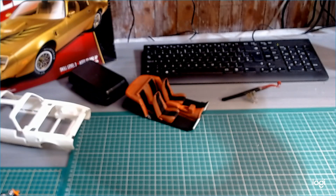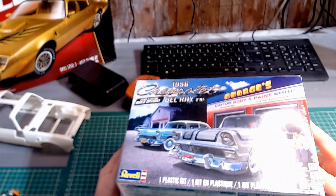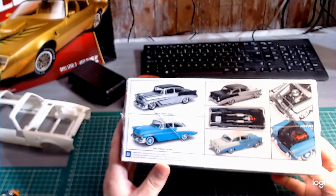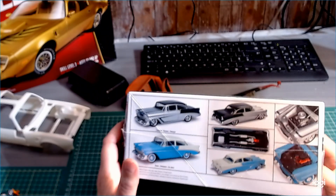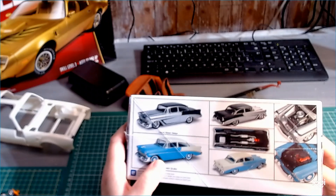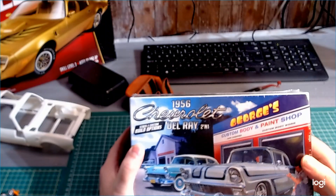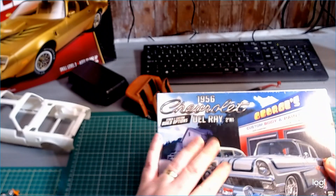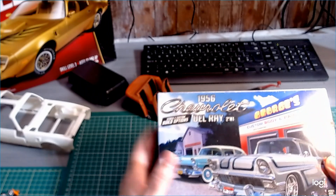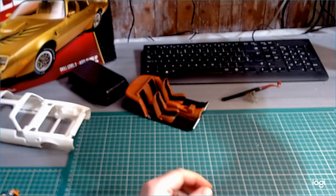I have also got this one in too — I haven't opened this one yet. It's the Revell 1:25 scale 1956 Bel Air. I have seen this kit before. It does build really well from what I have seen on some of the videos on YouTube. So obviously I am going to build it custom, because I do have the 1:16 scale version of this — it's built and in the display cabinet. I've done it out in pearl blue and pearl white roof. So I will keep this one in its box. I know people have seen the unboxing before, but there is no point in me doing one unless somebody wants me to — drop a line in the comments and let me know.